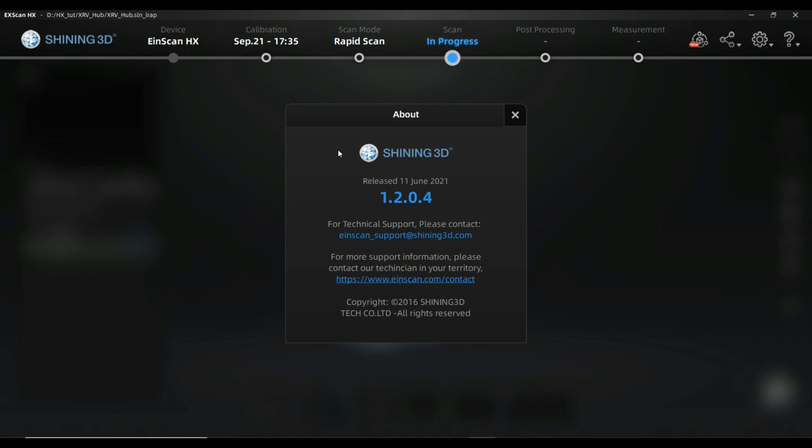So this is an actualization video on how to merge and scan with an EinScan HX, which is as well the same for an EinScan H. If you want to use it for this scanner, it's as well possible. The latest version is that from June that I'm using here.